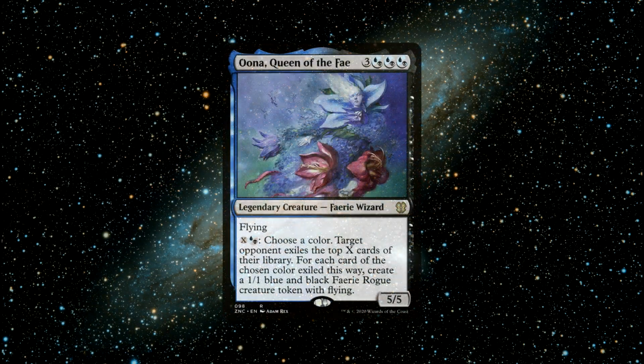Number 1, Oona, Queen of the Fae. A legendary creature fairy wizard that costs 3 hybrid black or blue mana and 3 generic mana to cast. She has 5 power and 5 toughness and says the following. Flying. For X mana and either 1 black or 1 blue mana, choose a colour. Target opponent exiles the top X cards of their library. For each card of the chosen colour exiled this way, create a 1/1 blue and black fairy rogue creature token with flying.